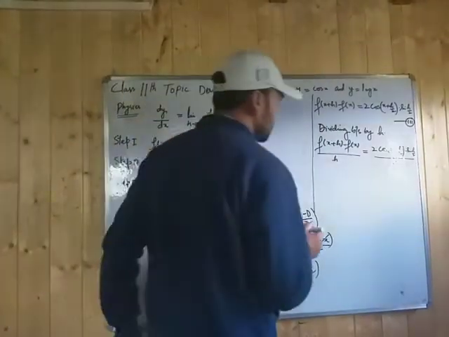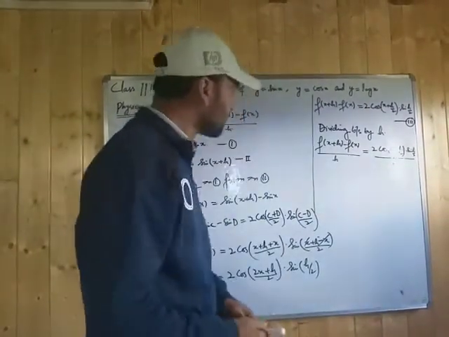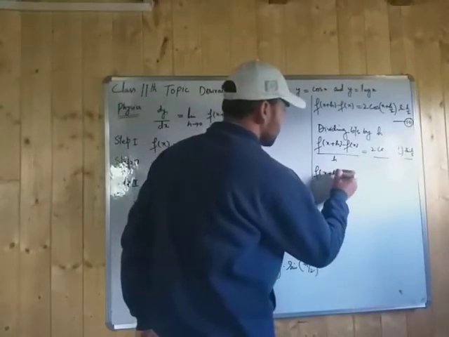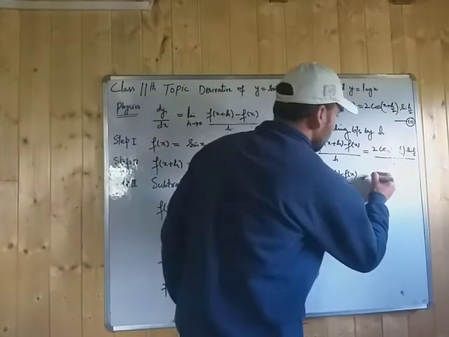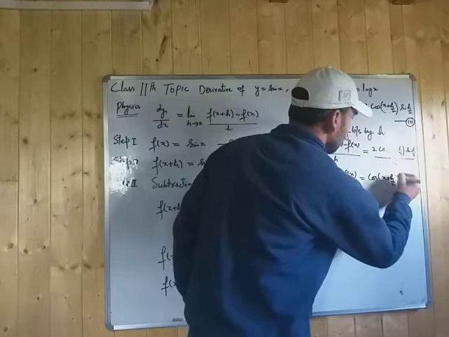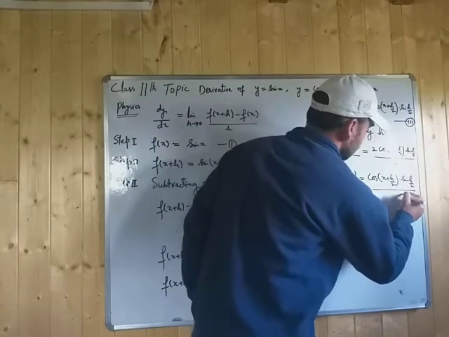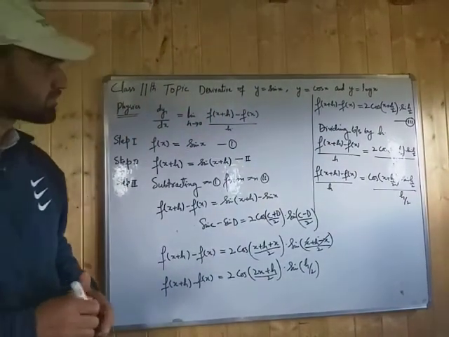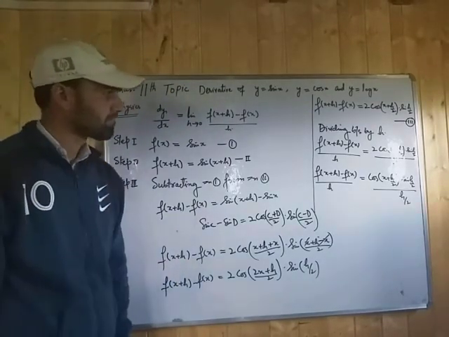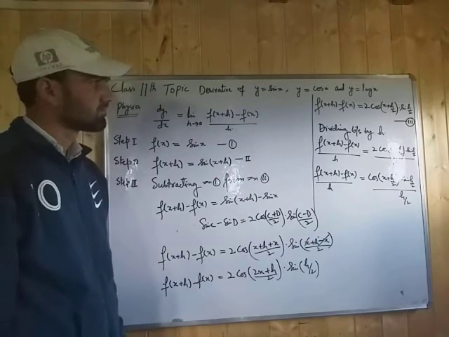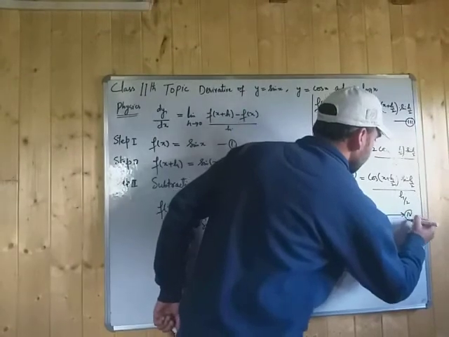Or we can write in this way. So we bring this 2 down, so it can come back there. So we can write f of x plus h minus f of x divided by h is equal to cos of x plus h divided by 2 into sine of h divided by 2, over h divided by 2. So it was the fourth step. So this will be equation fourth.